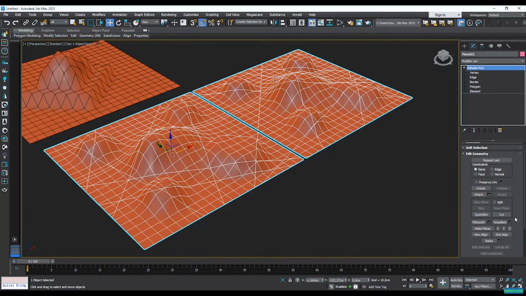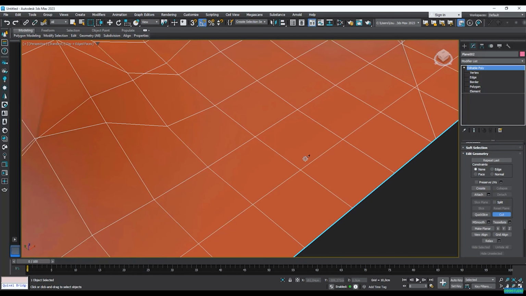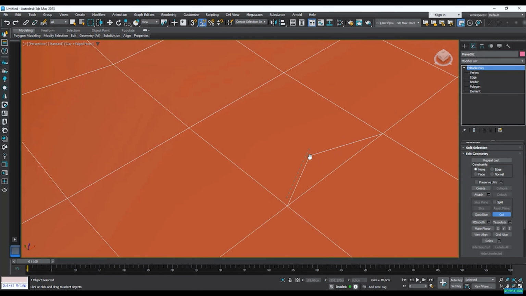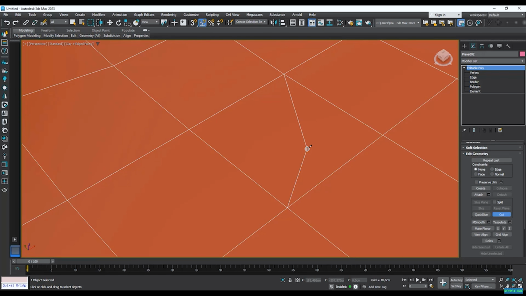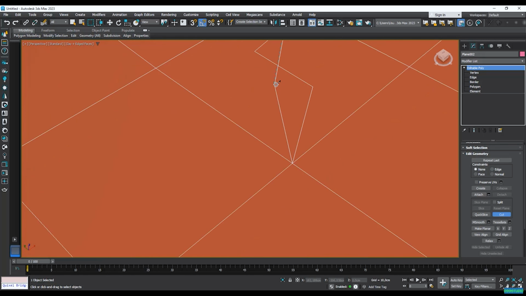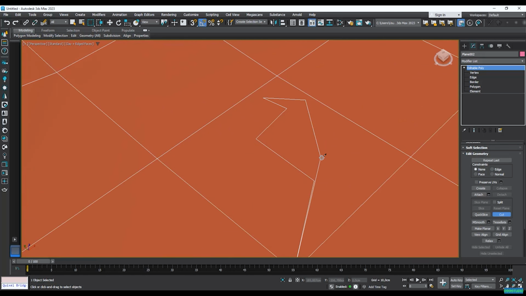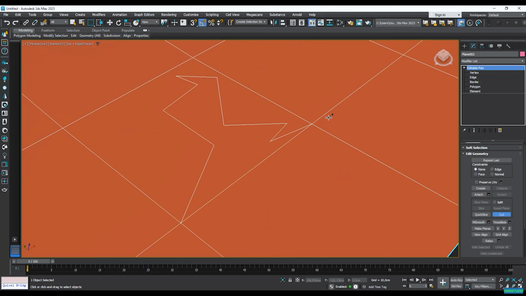Alright, now I have my cut, and my cut is also a slicing tool. But this one will work in a different way. If I just press somewhere in my surface, I can start to create different vertices by clicking once and then just start to click wherever I want to create new vertices inside this geometry here. And it will snap to the existing vertices, as you can see. But it doesn't matter. I can just keep on clicking wherever I want, like so. And once I'm done with this, I'll just right click.